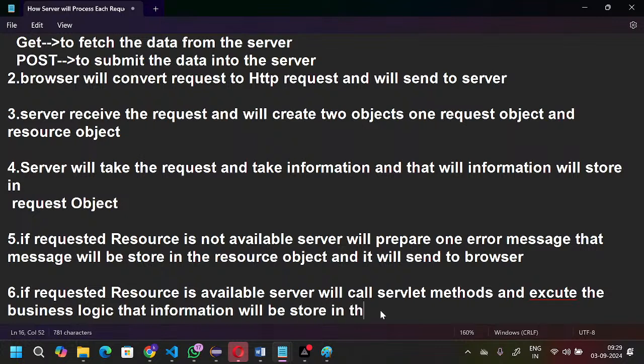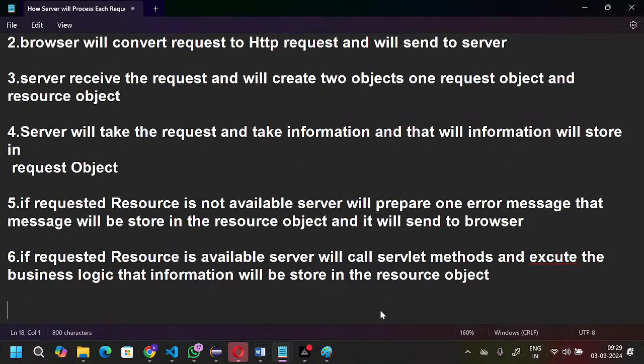Okay, and then in the case of the seventh point, the server will send the resource object to the browser.